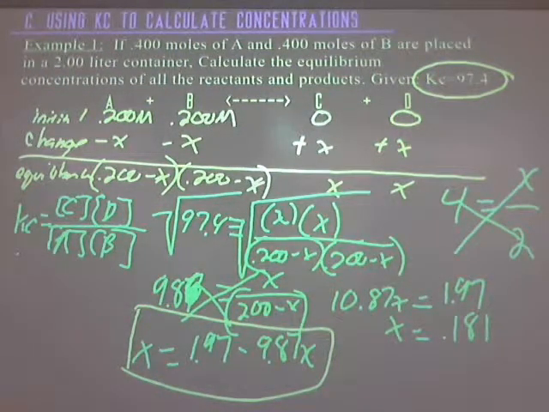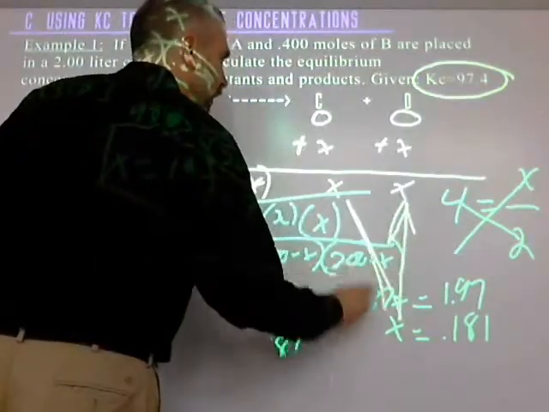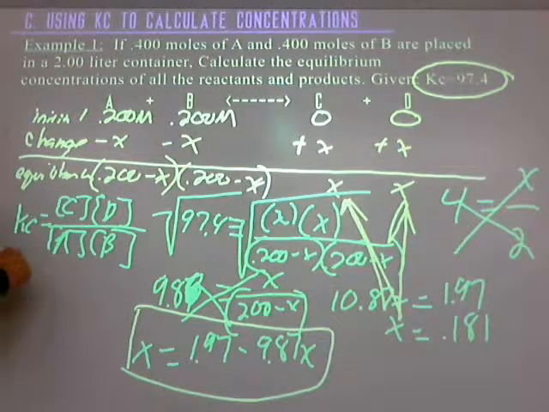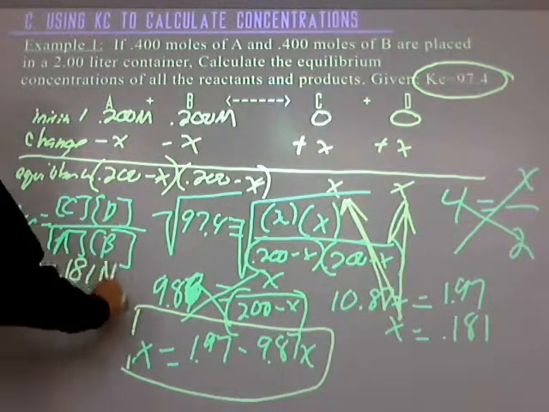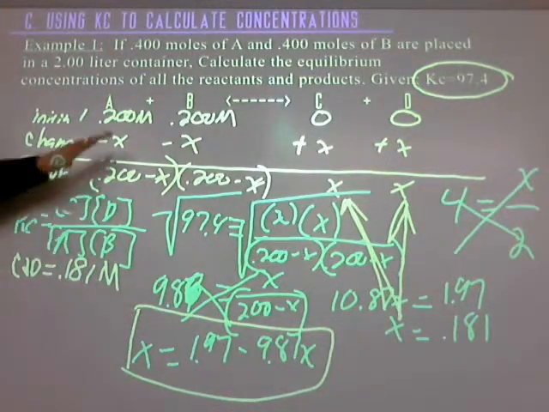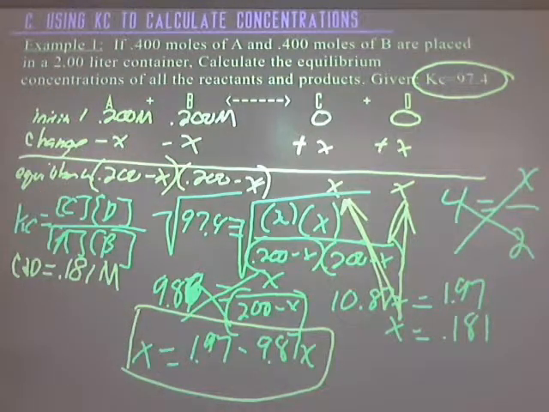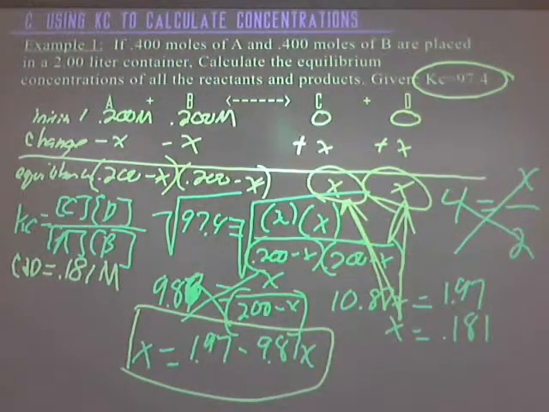The reason I want to change the colors here is because I still have one last thing to do. I've got to plug in x for every one of these, right? So basically, C and D are easy. C and D are both going to equal 0.181 molar. Everybody agree? You guys just keep going straight down so it doesn't get confusing. I have a whiteboard and I want to show it all on the screen, so I have to do this messy stuff here. C and D are x, so C and D are 0.181 molar.